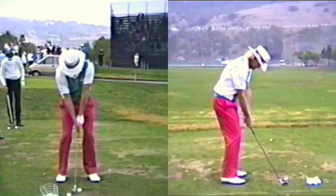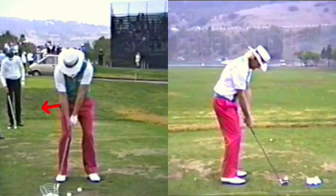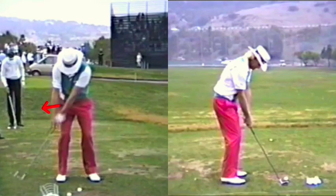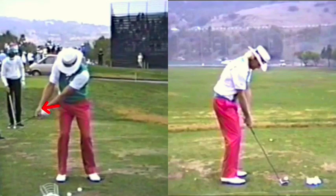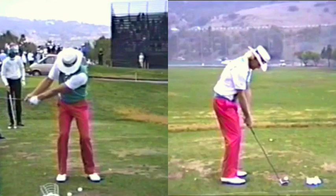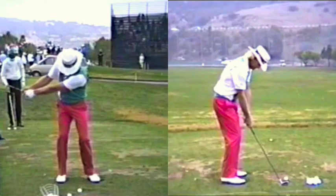And then his really characteristic move, you're going to see a little bit of a bump into this right side. I think earlier in his career you saw more of this sequence, a sort of reverse C finish. Now he did a lot of work with Butch Harmon and David Ledbetter in this period to slightly tighten the movement. It has a very wide one-piece movement that you'll see with many of the Butch Harmon players, maybe not quite as much now, but definitely through the 90s and 2000s, with Tiger and Adam Scott.